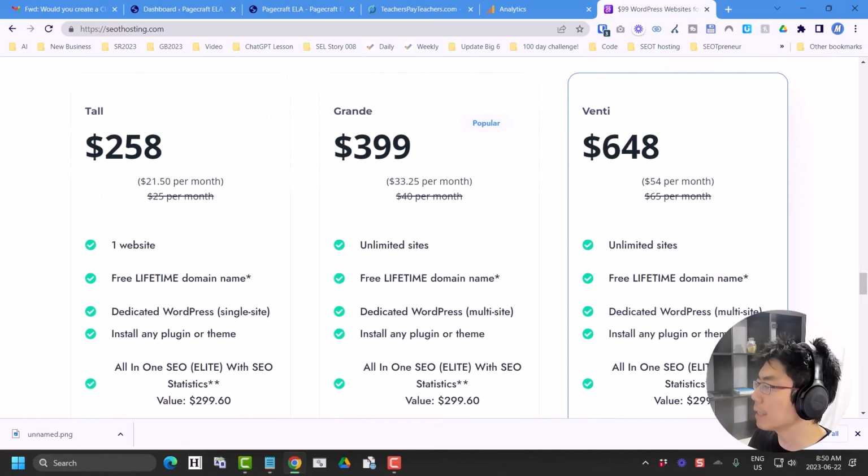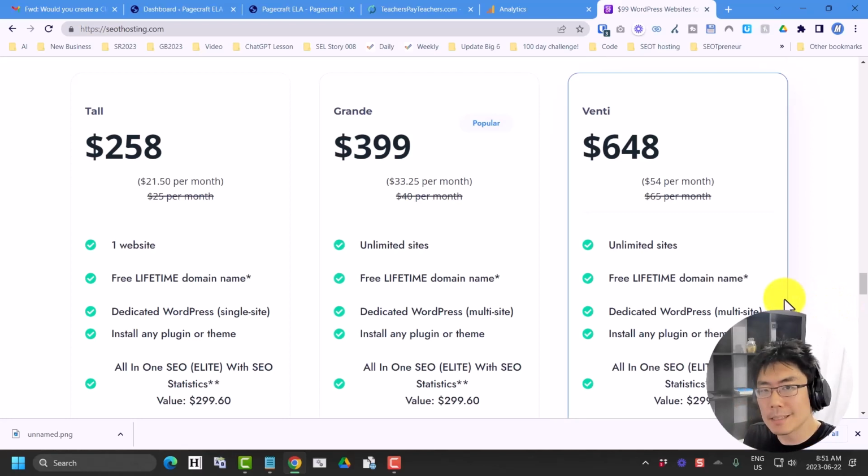So if you're going to run something like a membership site, for example, SEOTpreneur, that's using a plan higher than Venti because I have multiple people logging in at the same time, and people interacting, and that requires a lot of database calls, and that'll slow down your server. So you need a more powerful server to do that, right? It's like driving a car and you have a gigantic RV at the back. Well, the bigger the RV is, the bigger the car you need to pull that RV. So it's kind of like that.